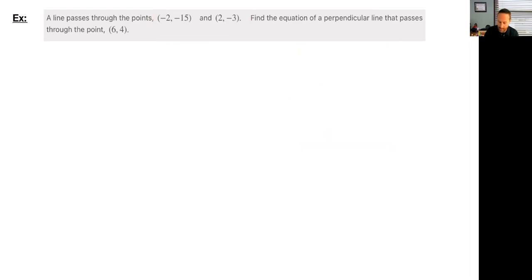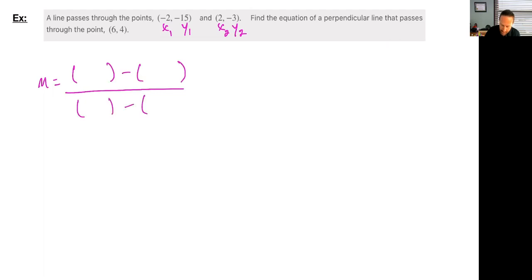I'm going to label this as an x and a y, and this as an x and a y. Now again, it doesn't matter which one you call your first or your second. If you're finding the slope of a mountain, it doesn't matter if you start at the top or the bottom, the slope of that hill or mountain will not change. But in order to find the slope, I know it's the difference in my y's over the difference in my x's. And remember, you have to be careful with this. Whatever one you start with here, make sure you're consistent and also start with the x value there.